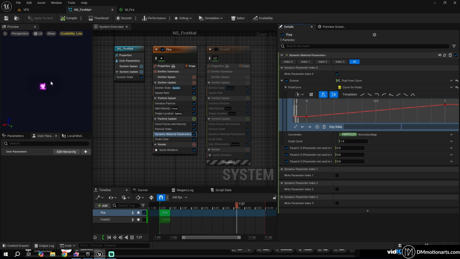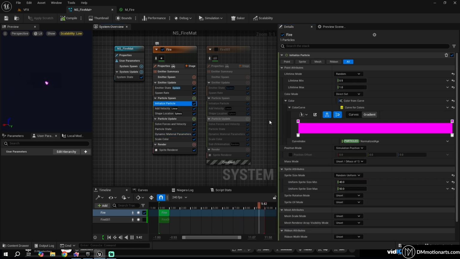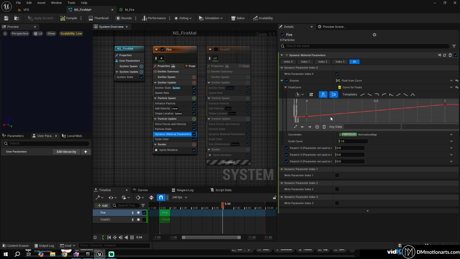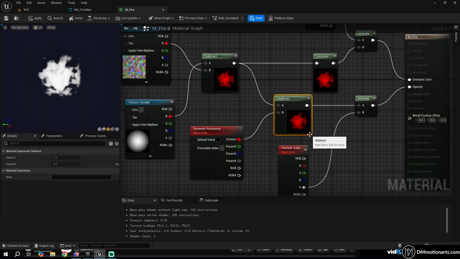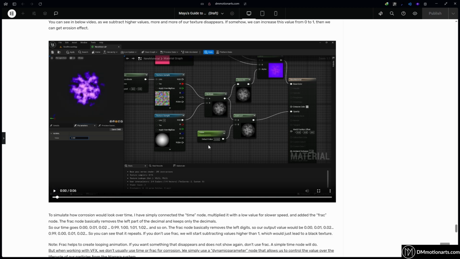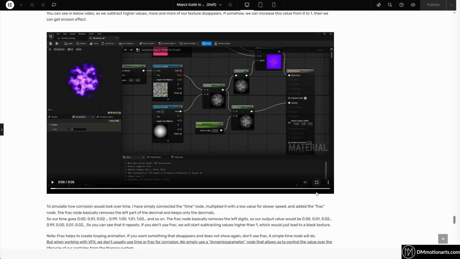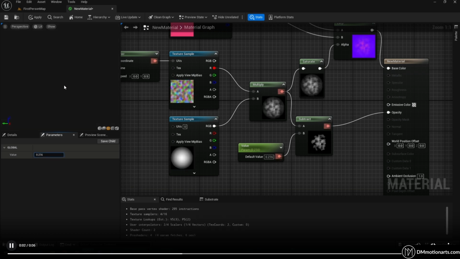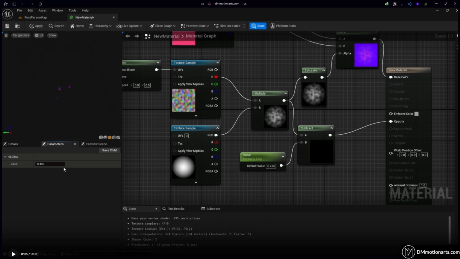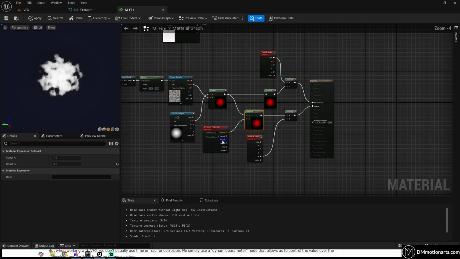I just wanted to showcase that as this time, which is randomized, like 0.5 to 1 second, it is basically just making this go 0 to 1. So this value is basically just, we are doing subtract. For example, in here, if you look at this, where I don't know if I can make it big, okay, there we go. So here you could see that as I increase these values, it starts getting lower and lower. And I've already shown this. So this is exactly what we are doing.